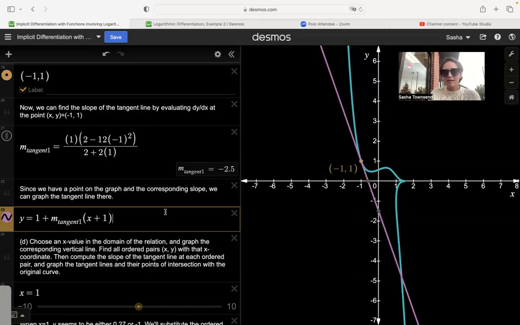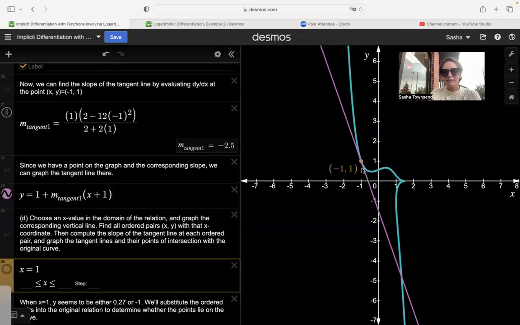Now we can do the same thing at other points on the curve. I wanted to choose one x value that corresponded to multiple y values, or a y value that corresponded to multiple x values. So I chose x equals 1 as well. I know that there's some symmetry there, but this graph actually isn't symmetric. We see that there's no symmetry about the x-axis or the y-axis or anything. But I thought at x equals 1, it seems like we've got 2 points of intersection there.